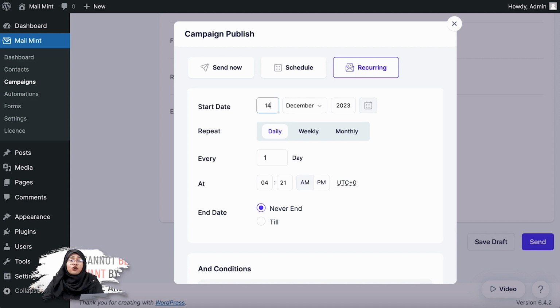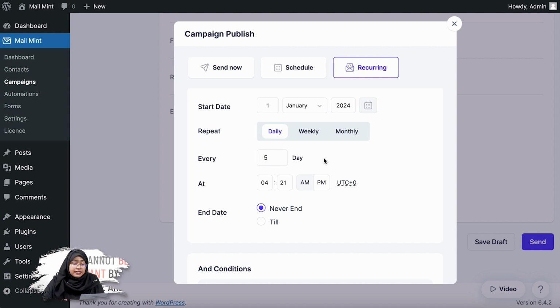Let's say I want my daily newsletters to start sending on 1st January, so I'm going to select 1st January 2024 here. Next, I can change if I want my daily newsletters to be sent daily, or maybe every 2 days, or maybe every 5 days. I want to send my daily newsletters every 5 days, so I'm going to select this option as 5.